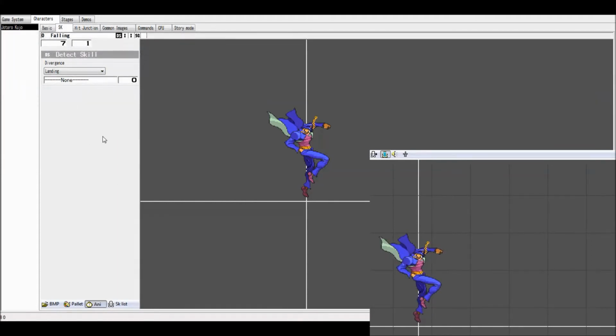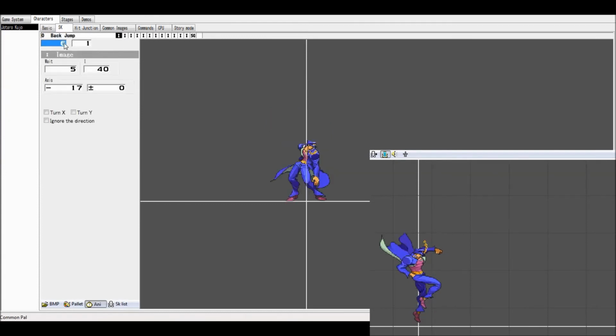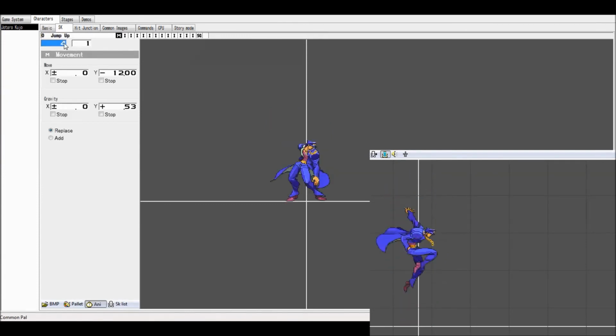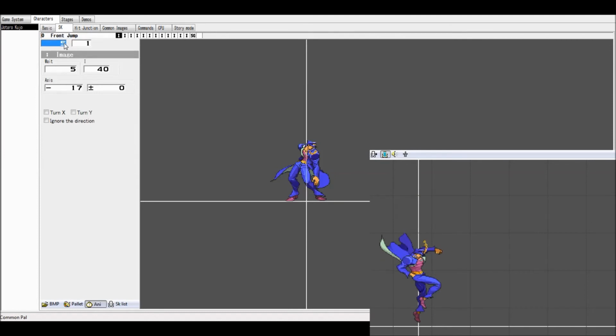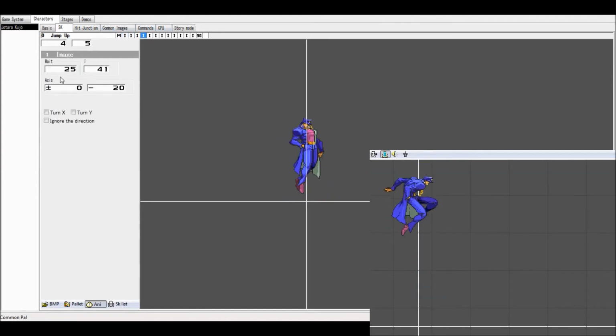We're going to click on this and make it go to landing. So when the character lands, it'll go to landing. And then go here to the go-to skill so that it'll loop and always check for this. So now, I believe if we go for this, no, it's not going to, I guess. Oh, it's because we made him stay in that state for too long. There you go. Now you can see the landing event play.